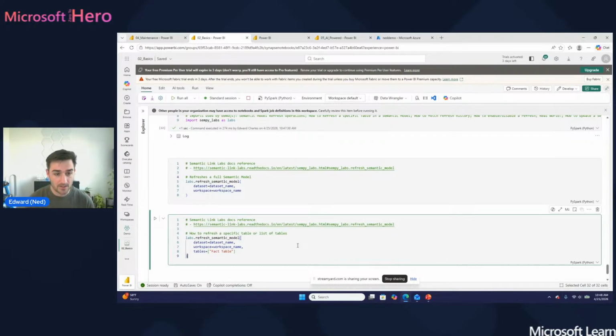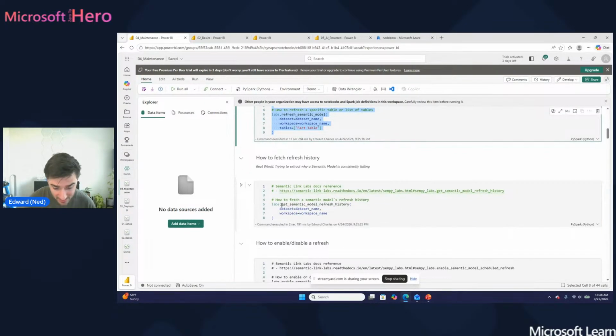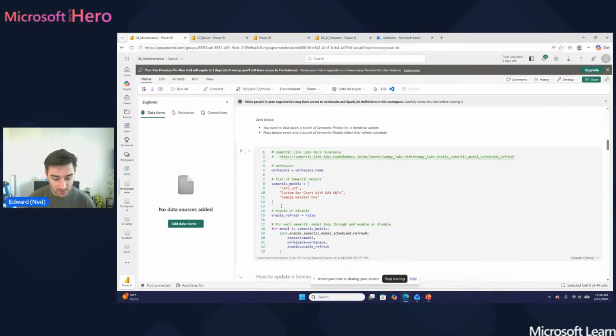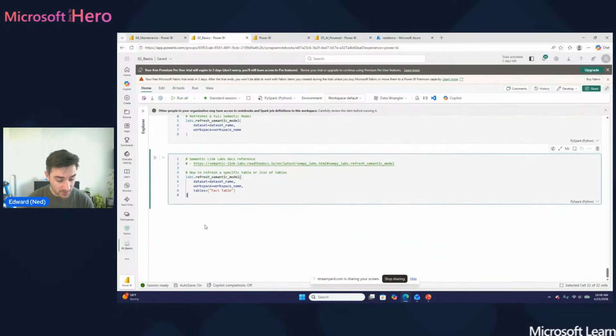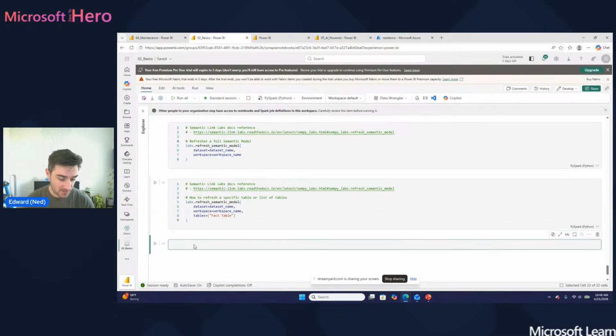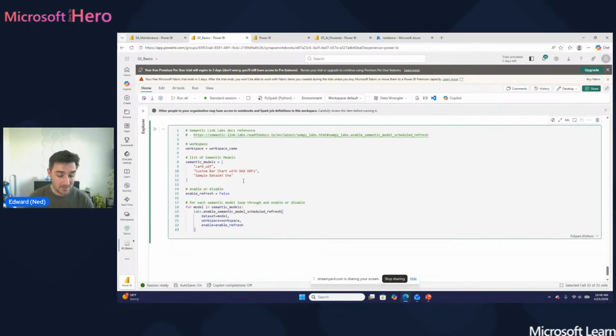You might have a singular table that contains all of your users in your RLS, and you might have added a user to that specific table. You then might want to refresh just that one instead of doing an entire semantic model recalc and refresh. And then you might want to do that across multiple semantic models, so every single semantic model that has that RLS table enabled.